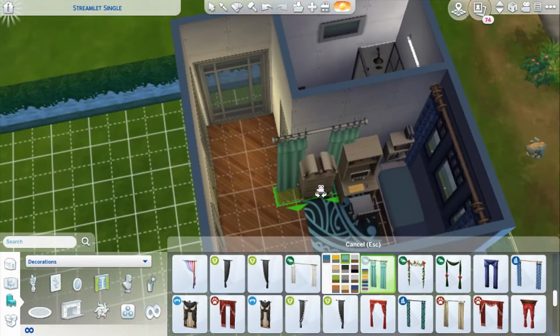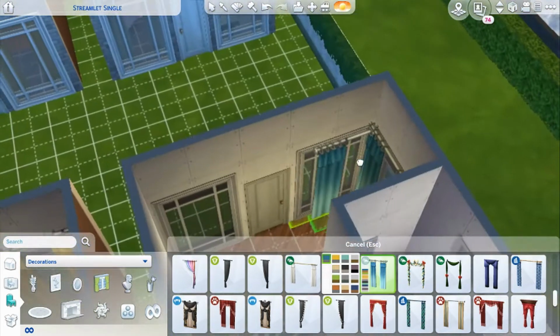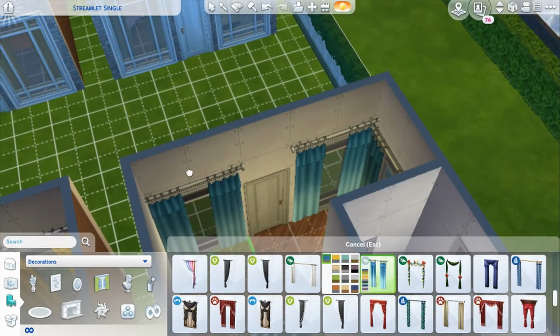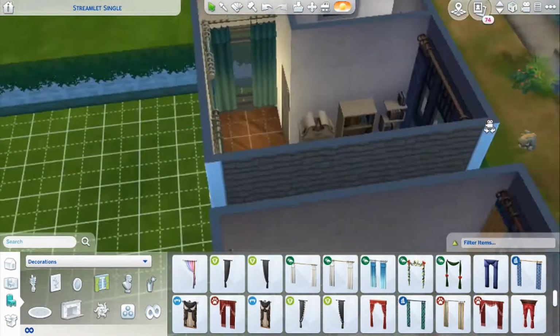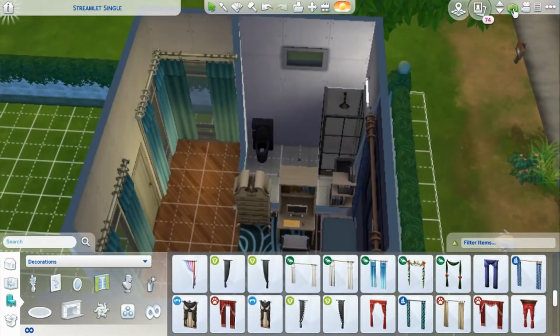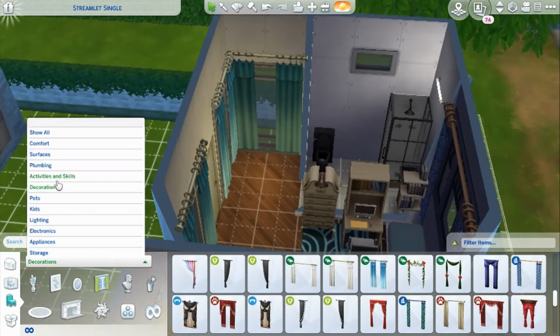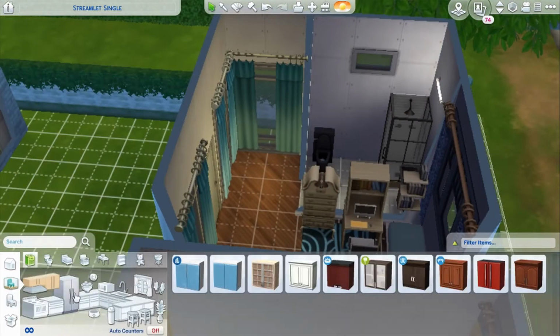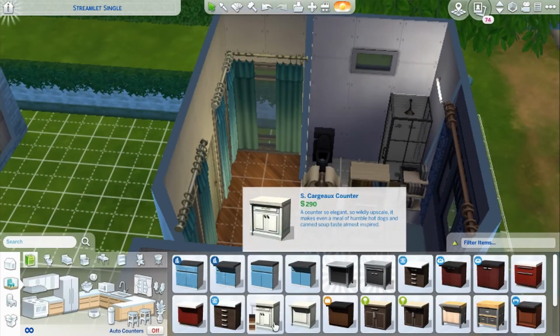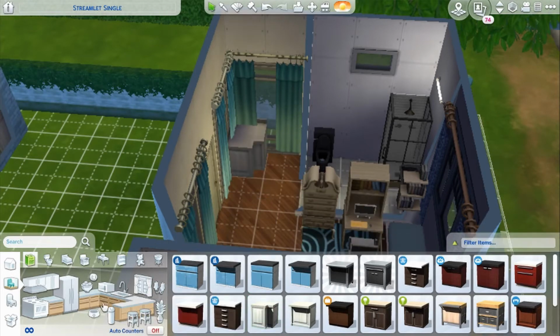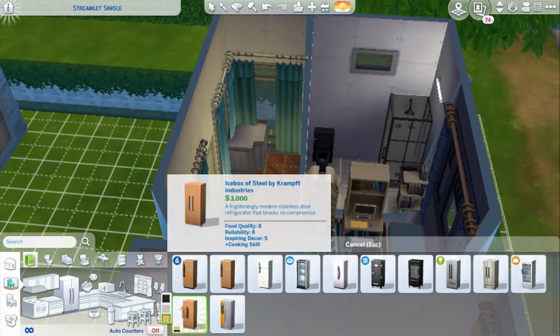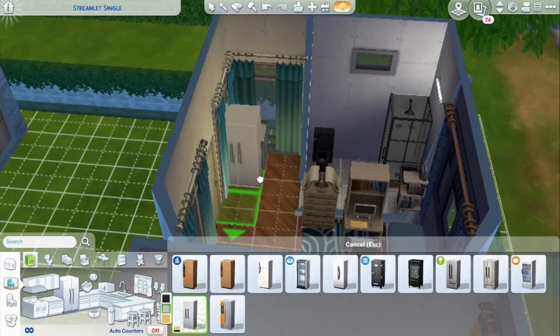Anyway, so I'm just trying to finish all of the curtains and things, just to not fall into the same pitfall that I always do and not put curtains in every single build that I make. I really wish that I didn't do that. But curtains are an afterthought to me. I never think about my curtains.